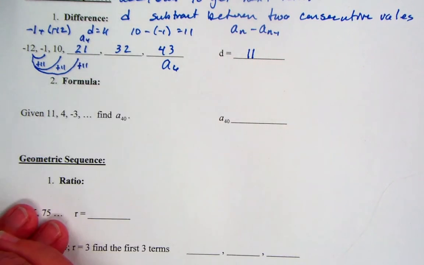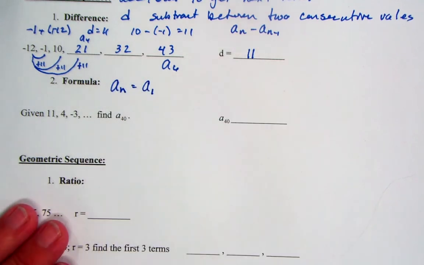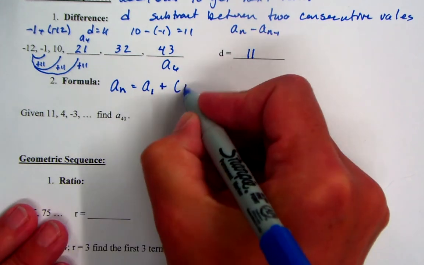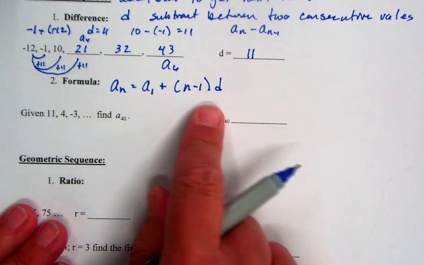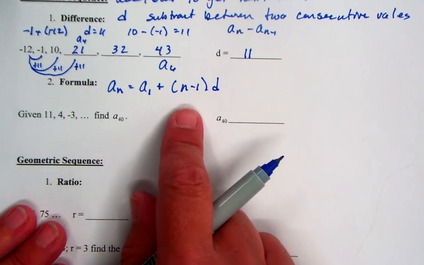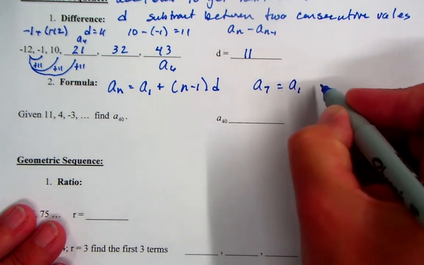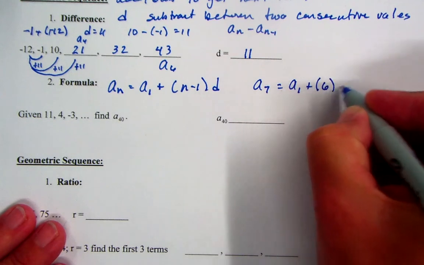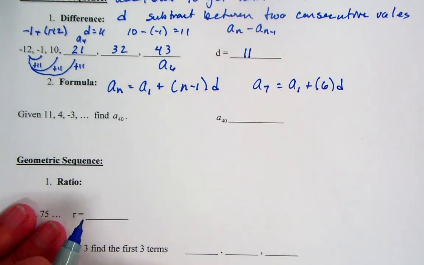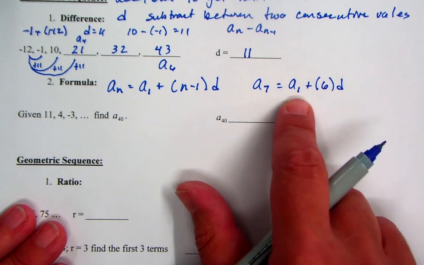So if you notice a pattern here, we're always going to say the term I'm looking for is taking your start value, and you're going to add a bunch of D's. And how many differences am I going to add? N minus 1 differences. So you don't need to memorize this formula. Okay, it will always be given to you. But what this is saying is if I'm looking for my 7th term, it says start with your first term and add to that 6 of your differences, and that will get you there. Why 6? Well, my first term didn't need a difference. That's where I started. So 6 of them added onto my first term gives me my 7th.